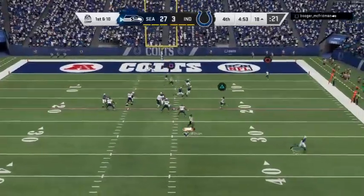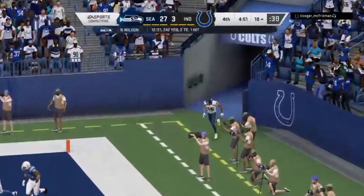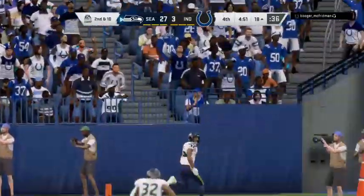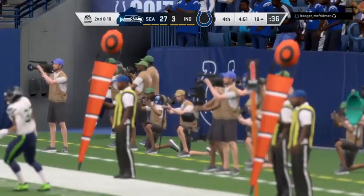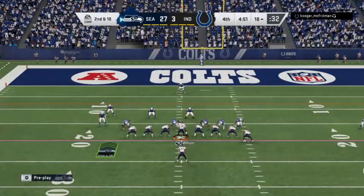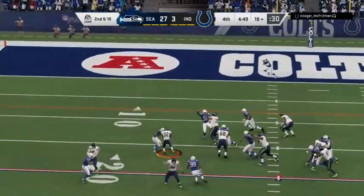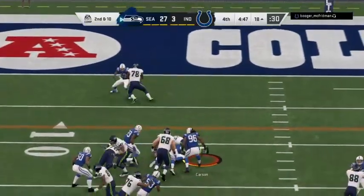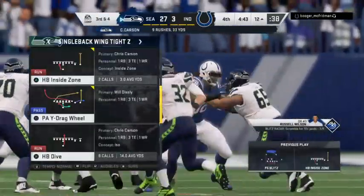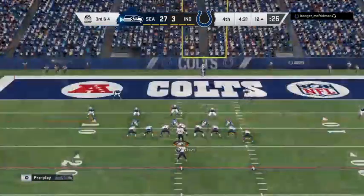Wilson now off the bootleg to the goal line, but it's incomplete. Tyler Lockett was the target there. That'll bring up 2nd down. They're still throwing the football here, and obviously the incompletion stops the clock. That's a bad thing. Feels to me like they're just keeping them honest on defense, because you know they're going to stack the line of scrimmage and try and stop any type of a running play. Short little passes may work in exchange for running plays. Keep the clock moving, keep them moving. I guess you're right. If they can get some first downs, just as good as running the football.